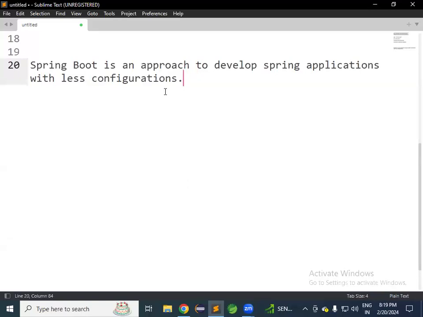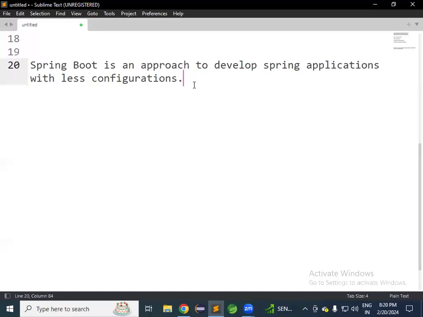The Spring framework was released in 2004, the first production version. In 2014, the Spring people released Spring Boot into the market. So Spring Boot is also used to develop Java applications only. Spring Boot is a Java framework which is used to develop Java applications.